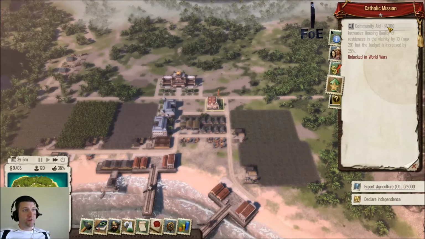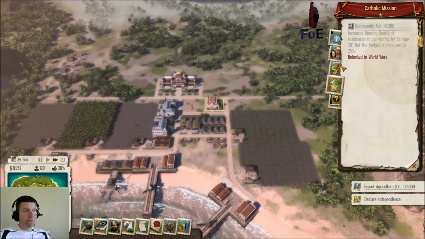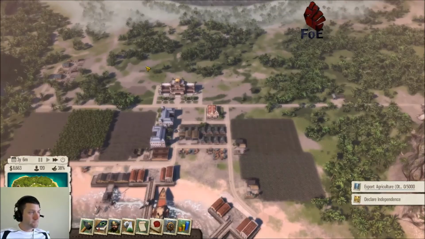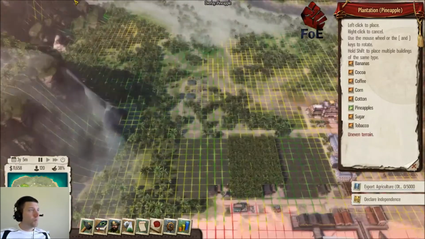See, later on I'll be able to unlock this upgrade to make the housing quality better around the church. So I've got a manager that's helping, and I'll have that upgrade. More pineapples.